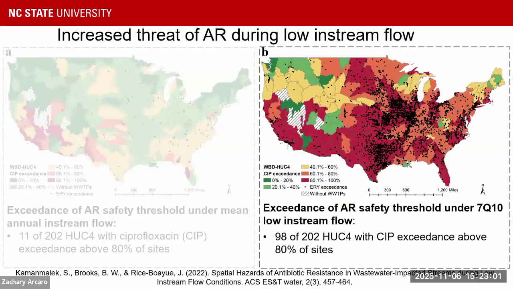However, when we look at a more low in-stream flow, for which we utilize the low flow statistic of 7Q10, so our 7-day low flow over a return of 10 years, we see that graph kind of light up, right? Because that dilution factor is going to be dependent on that stream's buffering capacity. But that stream's buffering capacity is going to vary temporally based on time of year and drought conditions. And so within this, we see that during those low in-stream flow conditions, the wastewater effluent could pose a threat to antibiotic resistance.